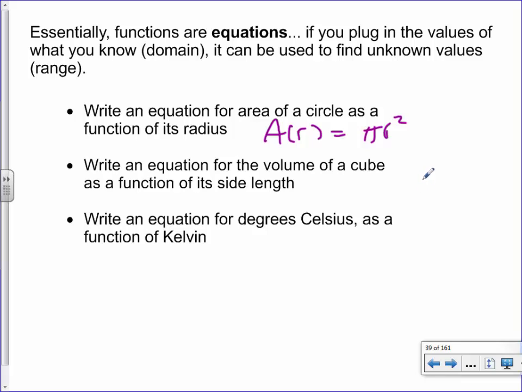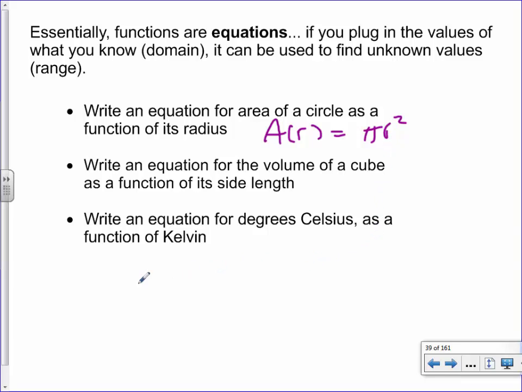I'm going to say that one more time in case you didn't see me do that. In math, what we often do is, on the left-hand side of the equation, we don't just write the letter y. Sometimes we write A and then we put something in brackets. What this means is that to find an area based on its radius, it's equal to pi r squared.